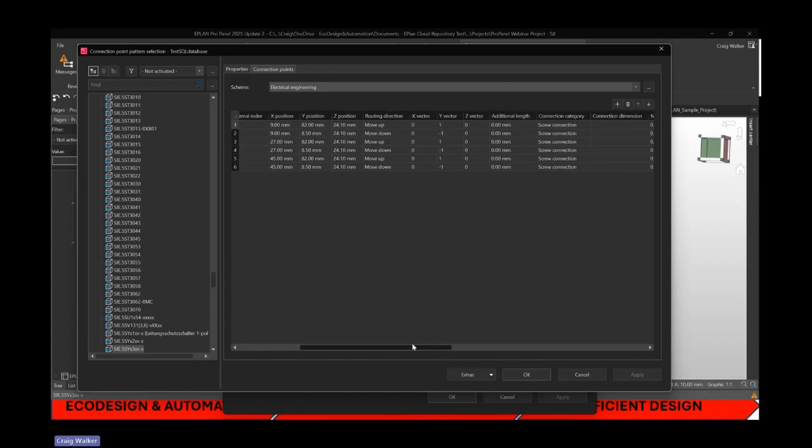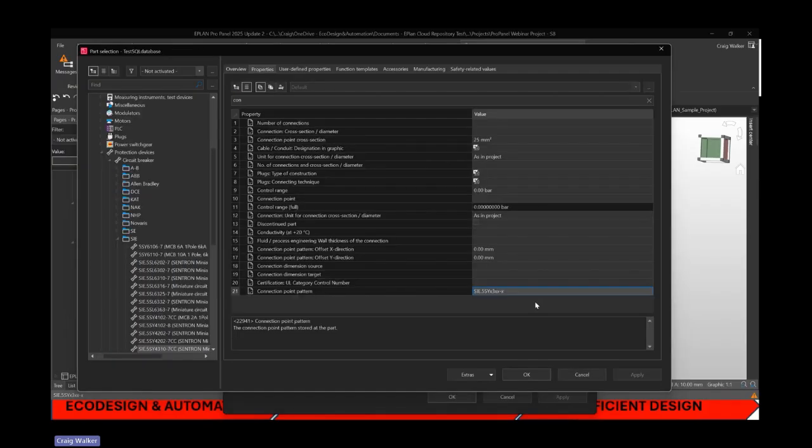And it also has a preferential method of routing. The ones that say move up will try and wire from the duct above, or route through the duct above, whereas the bottom of the device will try and route through the duct below.